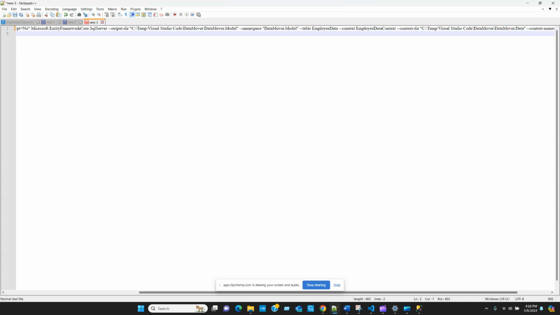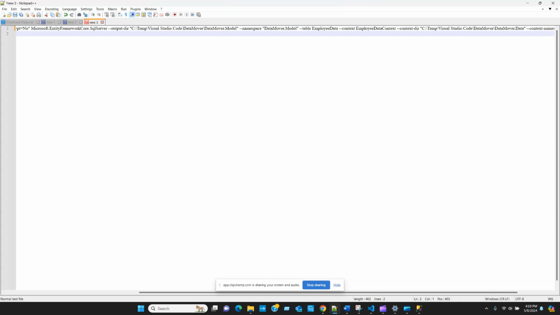And then the context. The context is the one that will provide access to the database itself. For example, if you want to run a select query, insert a record, or do an update, everything should happen via the context. The context handles all the database interactions. So I call the context employee data context.